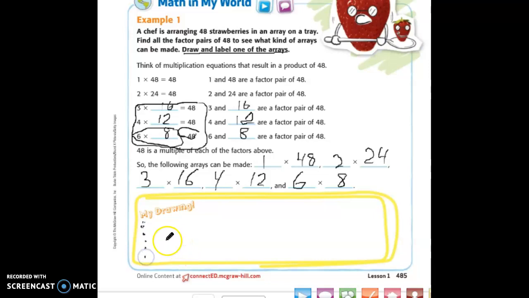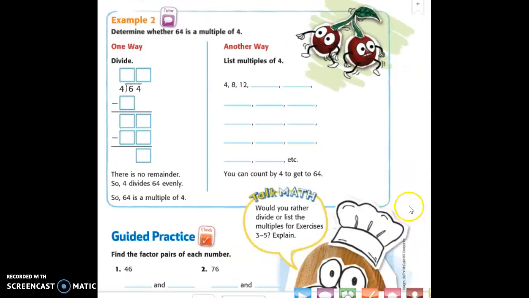And those rows aren't straight. If I was doing this for real, I'd probably straighten out my rows. And then 8 columns: 1, 2, 3, 4, 5, 6, 7, 8. And then I have to fill all those in to make 48. That's how it will look when I fill in all 48. Yours should be much neater because you're not drawing on the computer. You've had more practice drawing with your hand than I have with the computer. Okay, so that's that example.